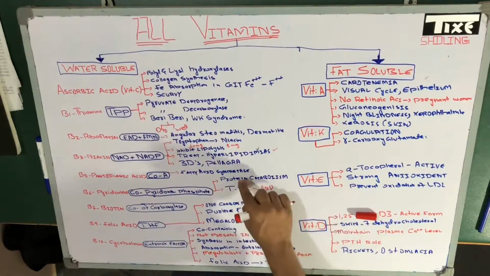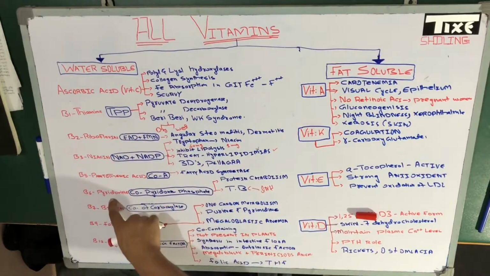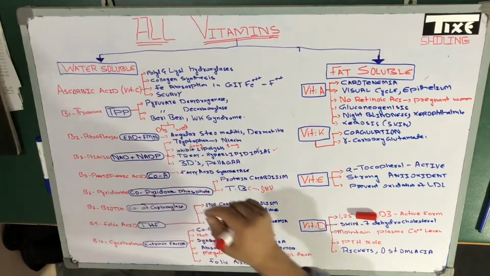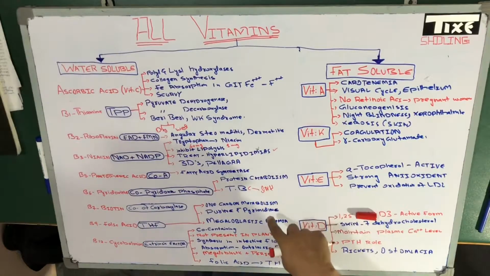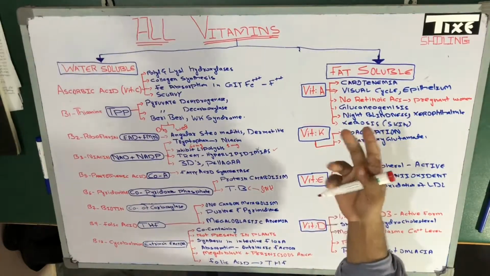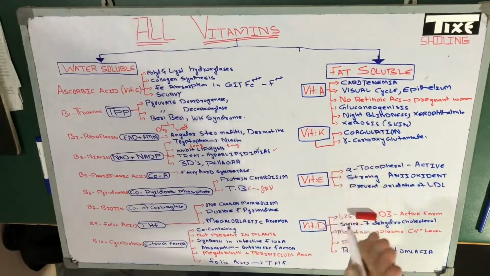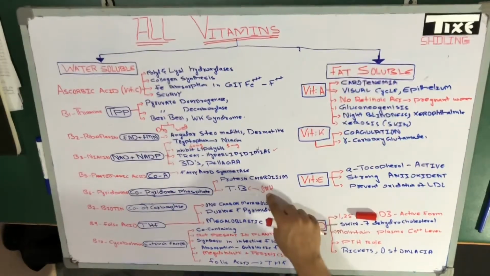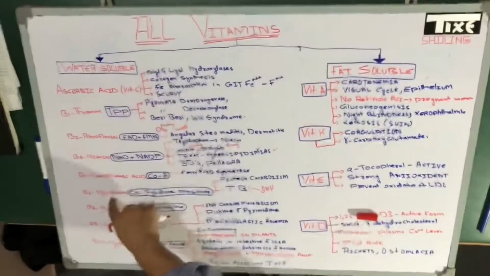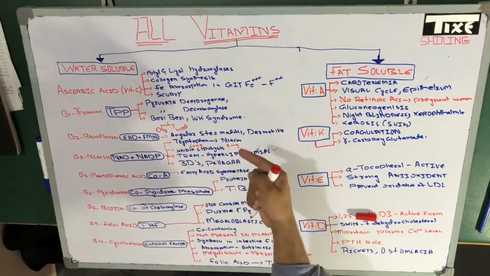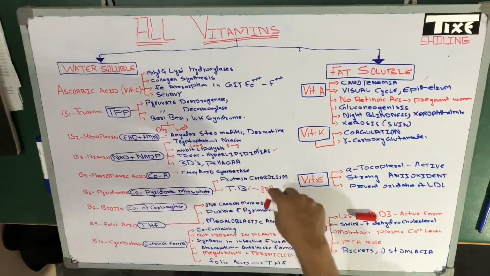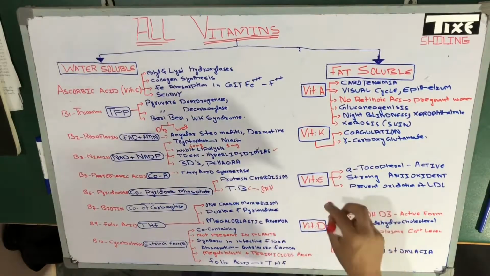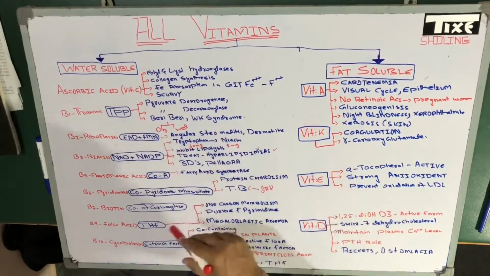is also give that patient vitamin B6, or pyridoxine, because isoniazid, or INH, a drug used in the treatment of tuberculosis, can cause vitamin B6 deficiency. Remember this thing. If you give this drug, it is going to cause deficiency of vitamin B6. So you have to give an extra supplement to the patient in order to meet the vitamin B6 requirement. All right. So this is all about vitamin B6.